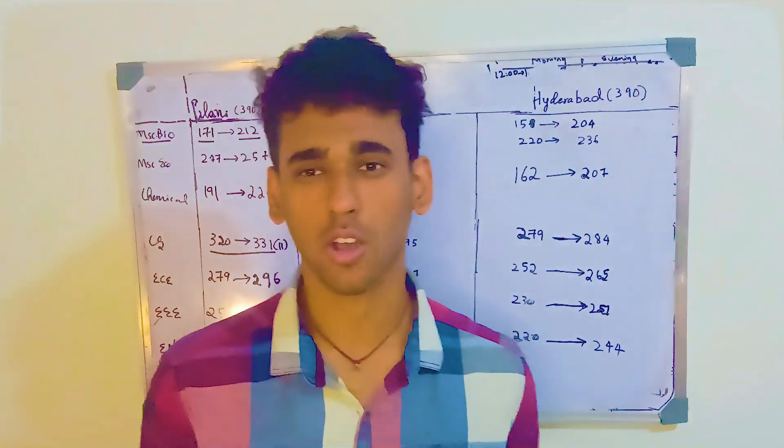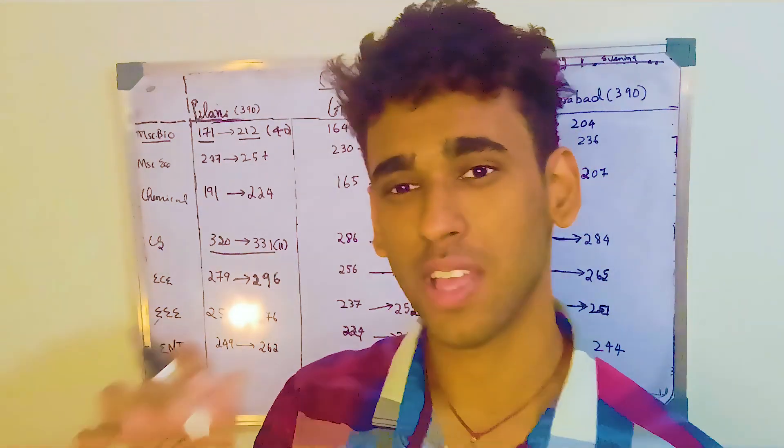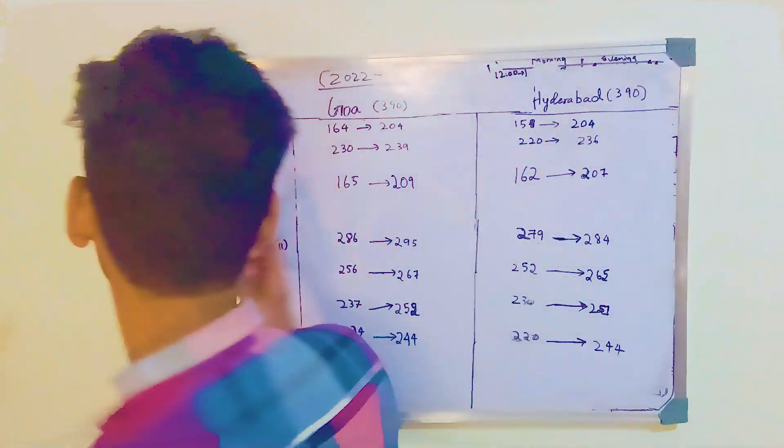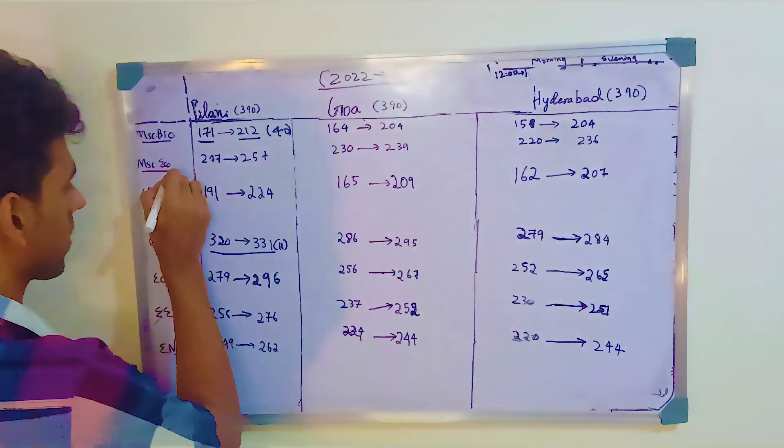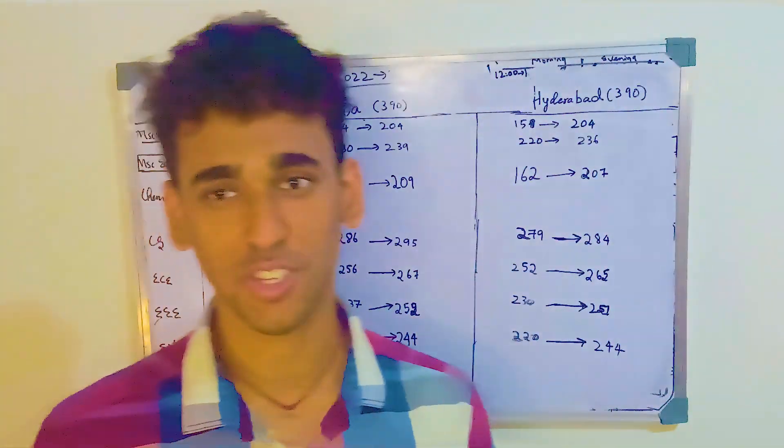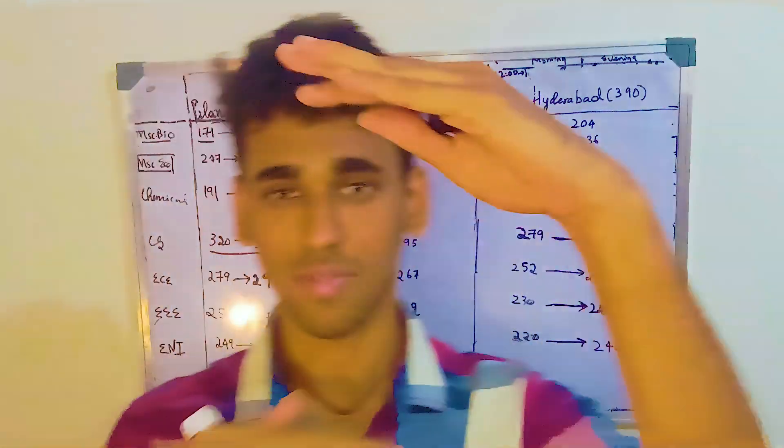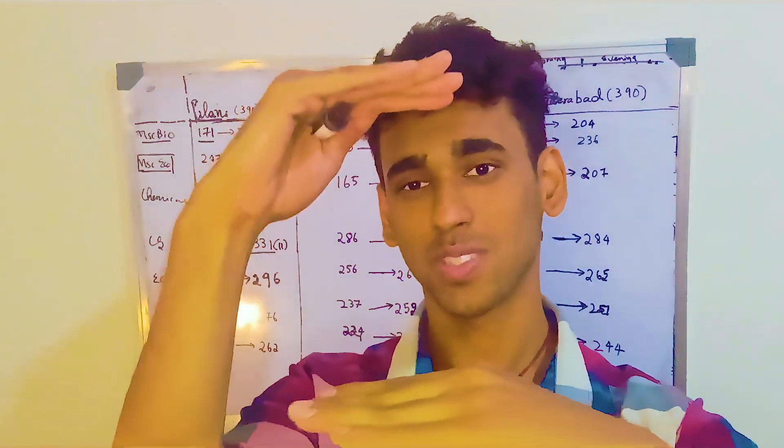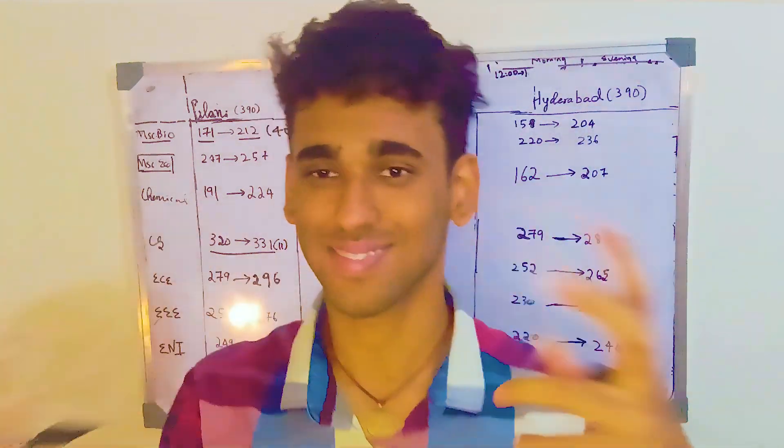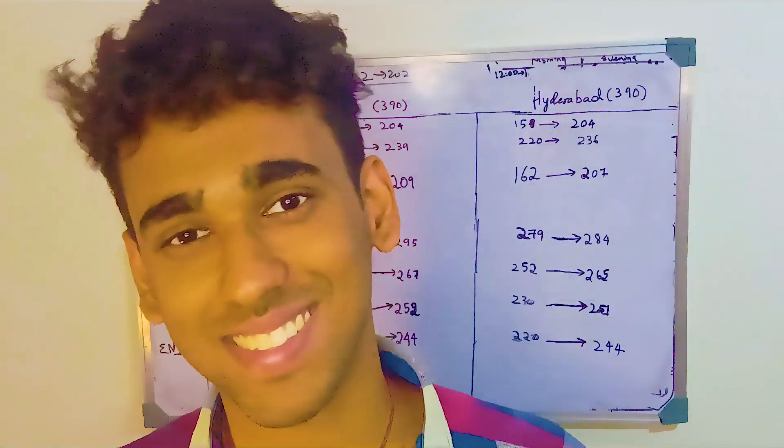There's a reason I've taken only two branches - MSc Eco and MSc Biology. MSc Bio is generally the starting of the dual degree branches. If you want to enter a college, MSc Bio is the lowest branch you can get generally. Eco is generally the highest one in a dual degree. So MSc Bio is the lowest and Eco is the highest in terms of cutoffs. There's no status game or anything like that.